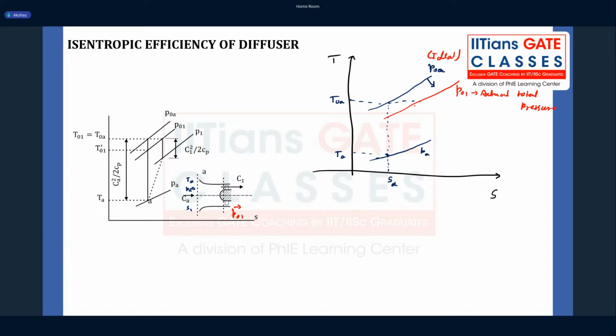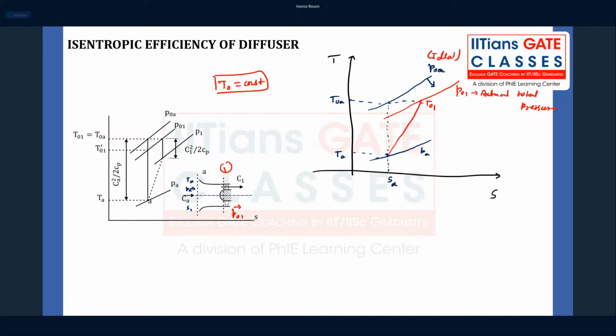Okay, so now you see, this is the actual state now. Let us call it station 1, station A, station 1. T naught A and T naught 1 are the same because we are still in the adiabatic region, but irreversible. So it's not isentropic, but still adiabatic. We know T naught is constant for steady adiabatic flow. But P naught may not be. P naught is constant for isentropic, but not for all general adiabatic.